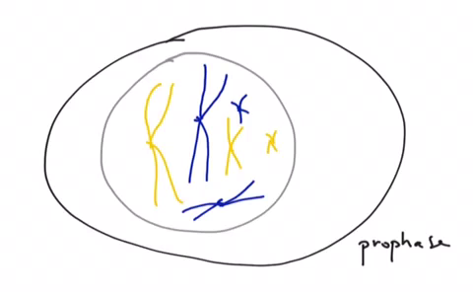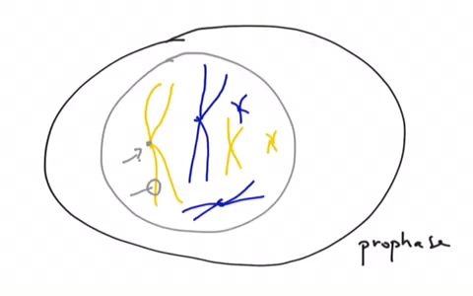When the chromosomes first become visible at the beginning of mitosis, that is in prophase, they have already replicated. They'll have replicated during the S phase of the cell cycle. So each chromosome now appears as a pair of chromatids joined by a centromere. So the centromere will be somewhere along the length of the chromosome.